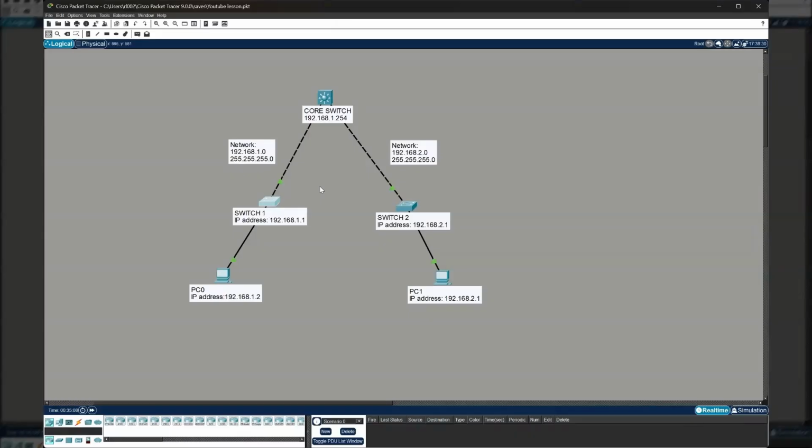This IP address is going to be my default gateway, and then all the other devices will have to configure their own default gateway. Say, for instance, PC0, that I mentioned before. When you statically assign an IP address, you also have to specify the default gateway, and that's when you put in 192.168.1.254, or you can get it from DHCP.